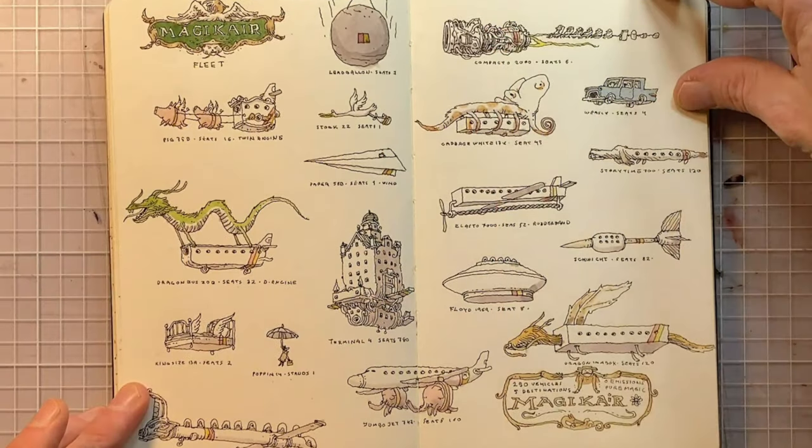One of the ways that he works to be more inventive is to take something like the cocktail toothpick or anything that flies. And then he'll, in his sketchbook, he'll draw like, you know, 10 or 15 different things that could fly. And then he kind of works within certain themes like this. Like there's a paper airplane or an octopus carrying something. There's a flying car. There's a dart that's been turned into an airplane. There's a box that's connected to some kind of dragon that's flying. There's a flying building. In the left-hand corner, it looks like some kind of recorder or something's been turned into some kind of flying vehicle and a bed with wings. So he's got lots of different things that fly or could fly on these pages in his sketchbook.